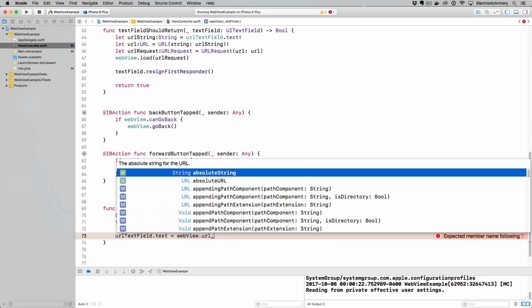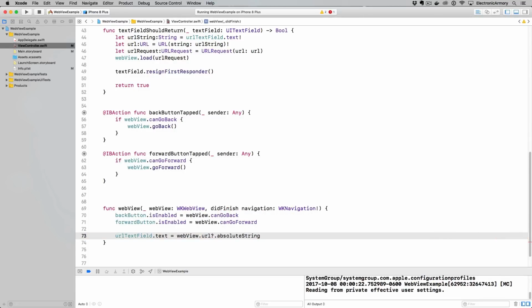So let's just keep it simple and use the absolute string, and it's going to add in a question mark for us immediately. That'll set our text field URL to whatever the web view URL is, but only when it's done loading. So if it takes 2 or 3 seconds to load, you won't see that URL text field get updated until after the load is done. Now that might be desirable for you, and that's usually the case. However, sometimes when you click on a link, you might want the URL to change immediately up in the URL text field as it's loading. It's really up to you how you want that behavior to function.